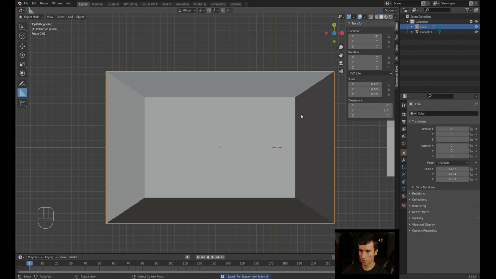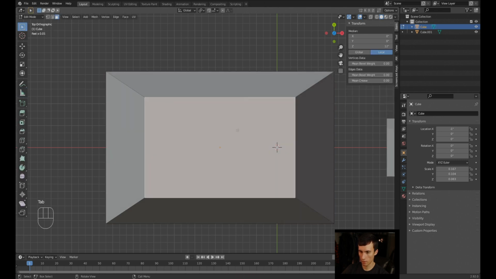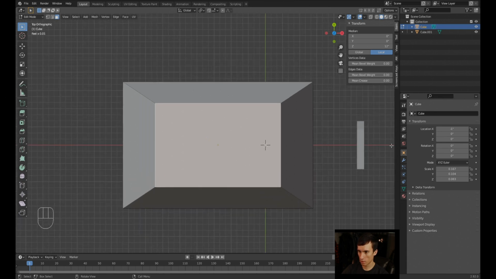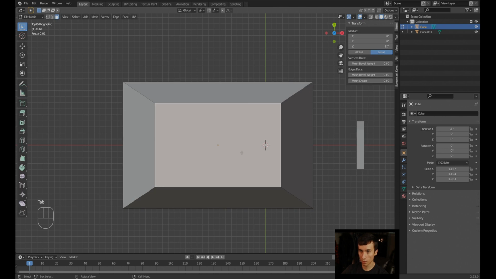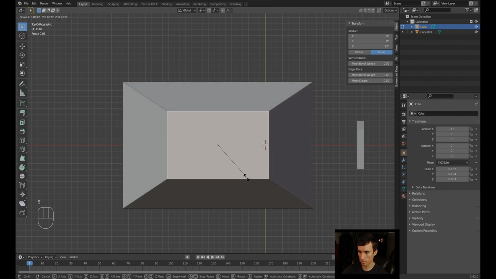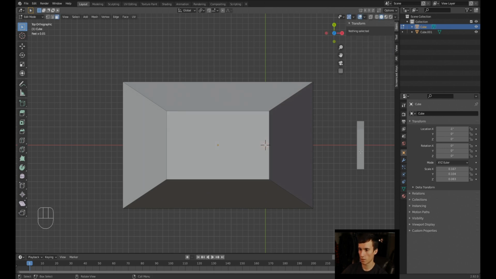Alright, so what we want to do is keep on shrinking this top face so that it's the right size for SD cards. Or, let's see, I'm going to drag this SD card model over and see. Yeah, I think I want it a little smaller. So I'm going to select this again, edit mode, scale a little more. Yeah, I can totally use the SD card as a reference while I'm scaling. We already have a model of it, and I'm in top-down view, so the perspective is the best for this type of guesstimating.